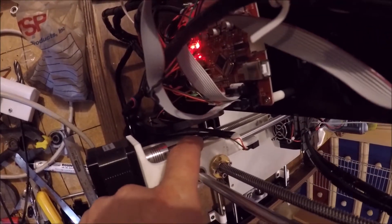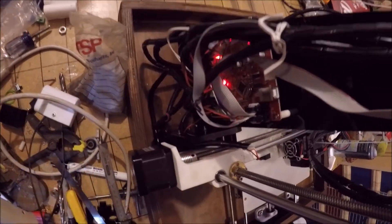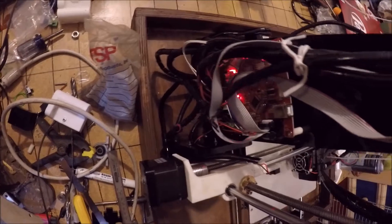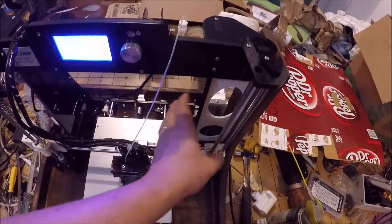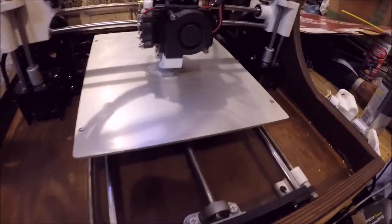If you look, this is relieved on the back side here, so if I ever have to remove this lead screw I can take it apart and slide it out without too much grief. It's a little snug, but I can just unbolt this frame from its baseboard and it'll relocate pretty well.